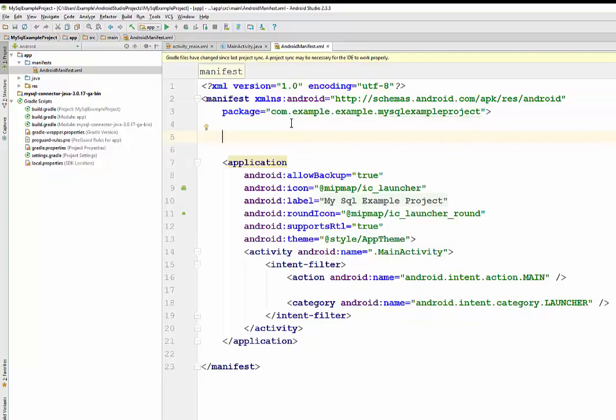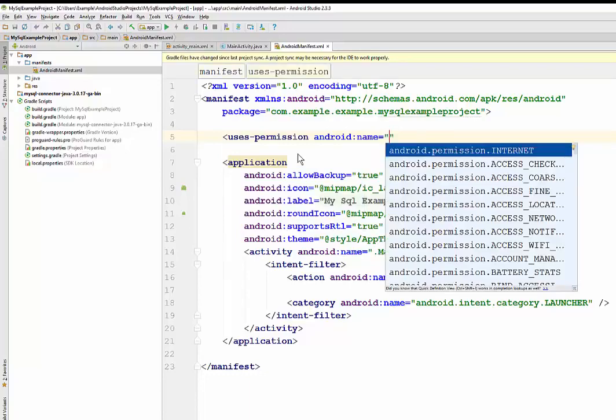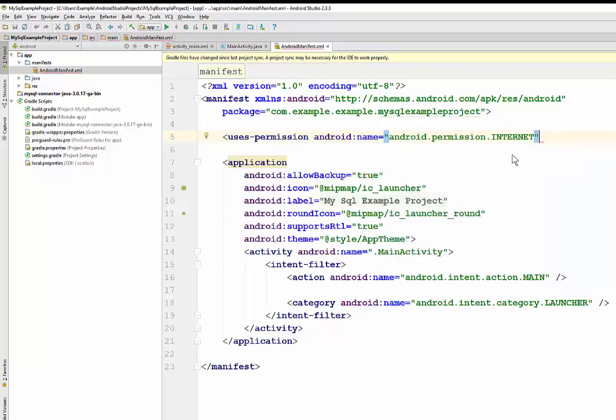So I'm going to put a little space up top here below the introduction of the manifest, and I'm going to type uses permission, and I'm going to autocomplete that. And you can see here it's popping up, say, android.permission.internet, and that's exactly what we want. And then we're going to end that little bracket. So this is the line that we're going to add to that, and we can save it now and close that as well.